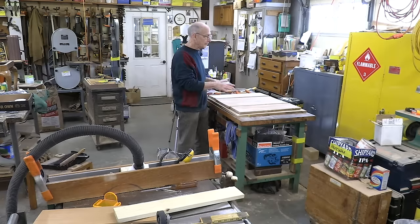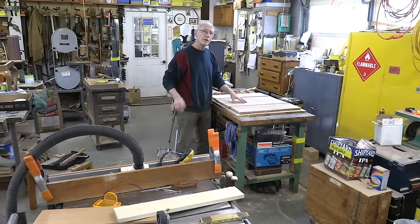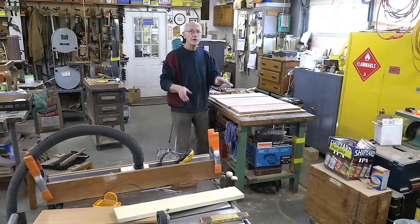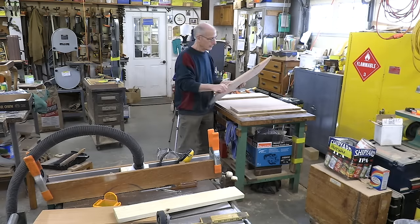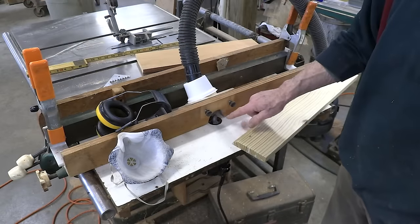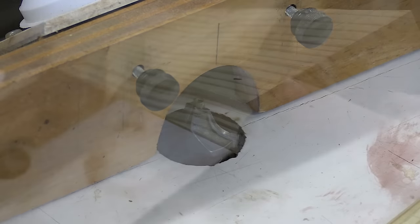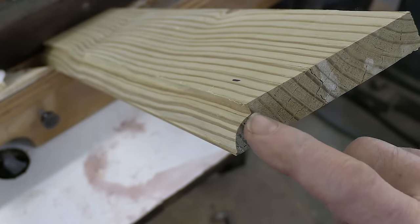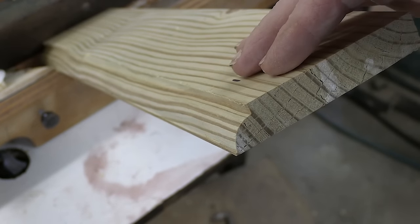I've got the top scraped down pretty well the way I like it. Now I'm going to cut what's called a rule joint in these pieces, and that's the joint where the leaves fold up. I've got the router set up with the roundover bit. This is my sample board for setup. I'll be cutting a joint just like that. And this represents the center section of the drop leaf table.